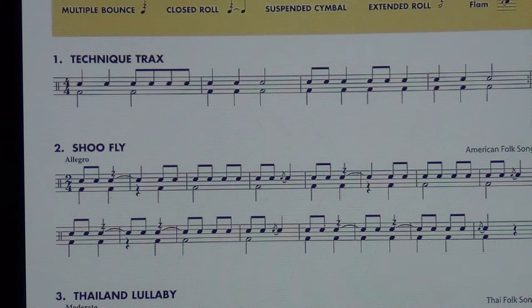Okay, number two, shoe fly. In the very first measure, you've got a Z on the stem of the quarter note. You've got two eighth notes and a quarter note with a Z on it. The Z means to roll in a buzz roll format, and we refer to that as a closed roll. Here at the junior high, we call it a closed roll. Each of those rolls, I believe, ties into a quarter note. So, here we go. Follow along with me while I play it. Shoe fly number two. One, two, ready and go.